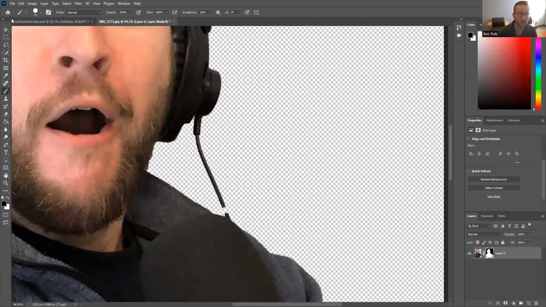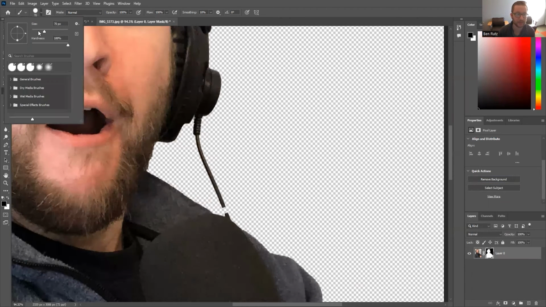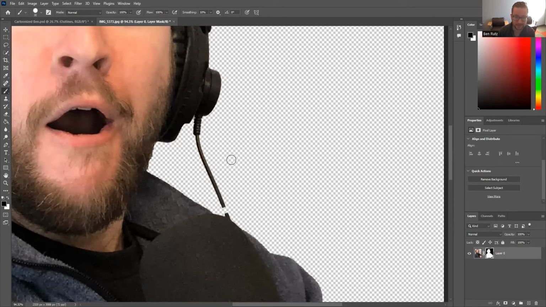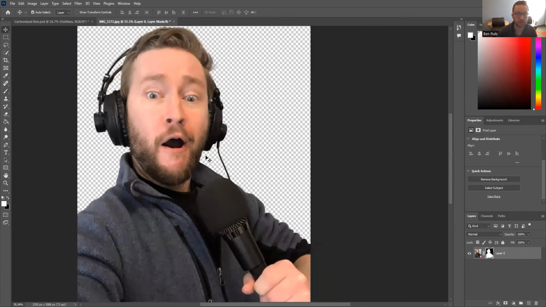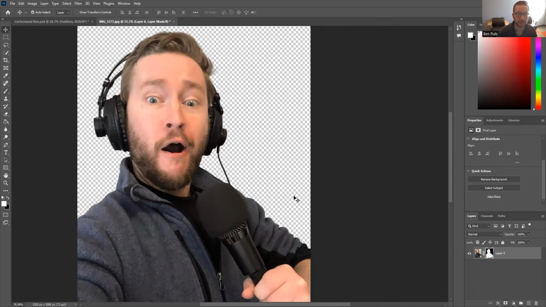So I'm going to size down the brush tool. I can either click on this and size it that way, or I can press the left and right square brackets to adjust the size there. So I can come in, I've got to switch over to white. So using the white on here, I can paint this back in. Okay, there we go. That looks pretty good. And then I will zoom back out here. There we go. All right, and I would say that that looks pretty darn good there.